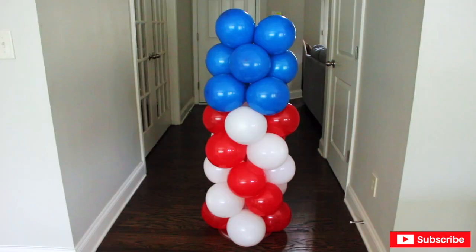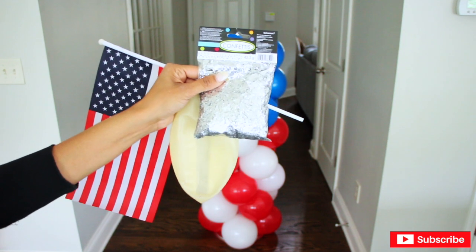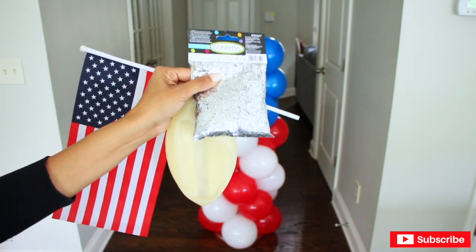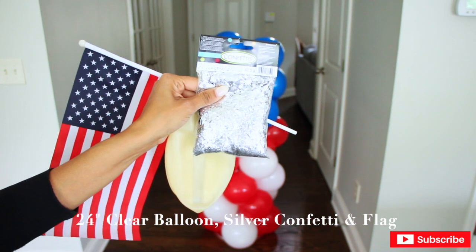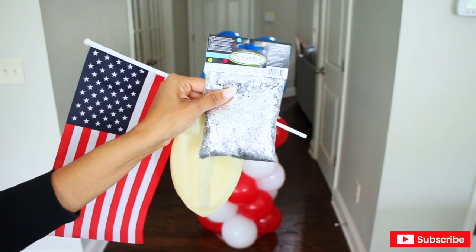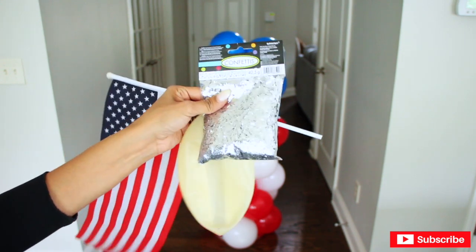This design is obviously not an original design, but I think I figured out a way to make it my own. So what I'm going to do is use a 24-inch transparent balloon, some silver confetti, and an American flag. Yay! Plus other little things that I need to tie it together, but this is the main thing, Tyra style.